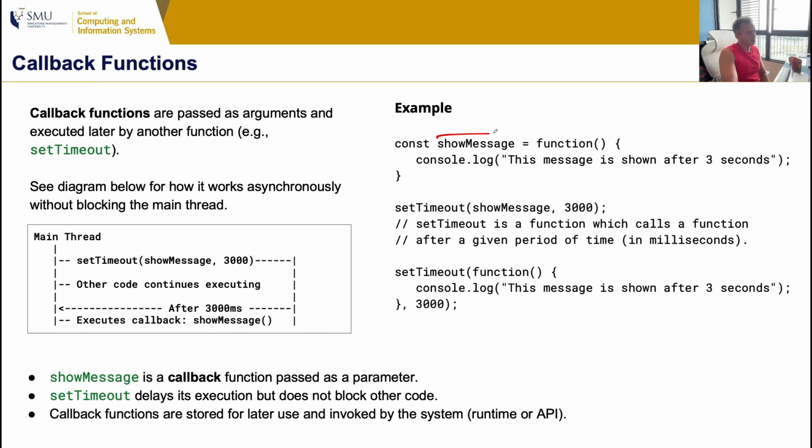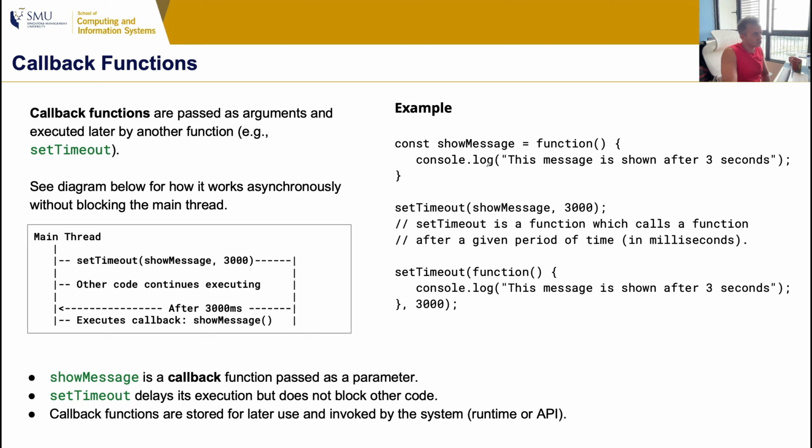I am saying show message is a function. I'm calling it constant, even though semantically this is not a constant. I'm just saying that this function is not actually going to change. So I'm using it as a variable. You might as well use let. It's the same thing, but the fluent JavaScript pattern is to use const in such cases where things are not expected to change. Not semantically constant as pi or number of students in a class or those things, in which case you would actually use capital names, but this is like a variable.